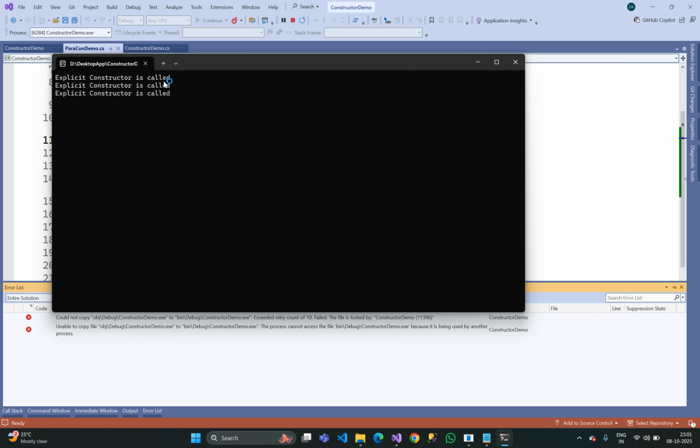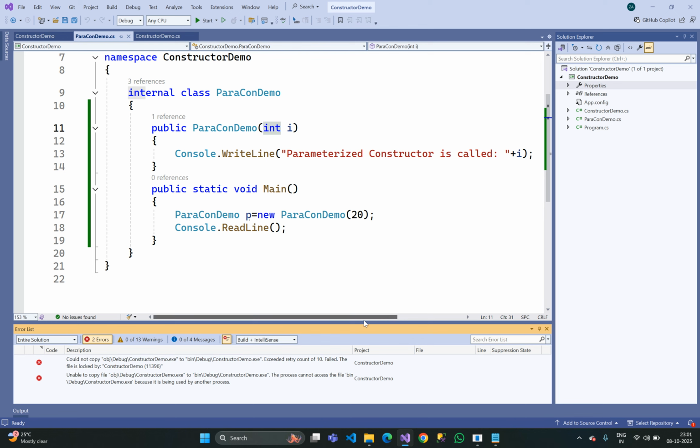Explicit constructor is called, explicit constructor is called. What happened?